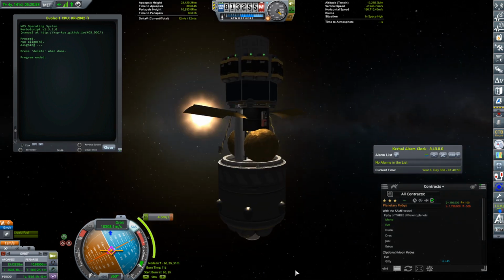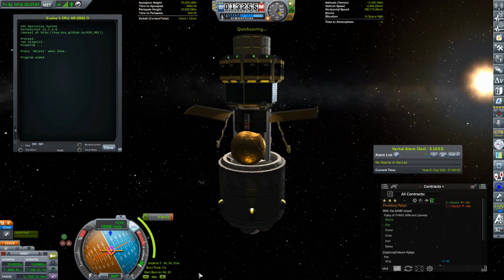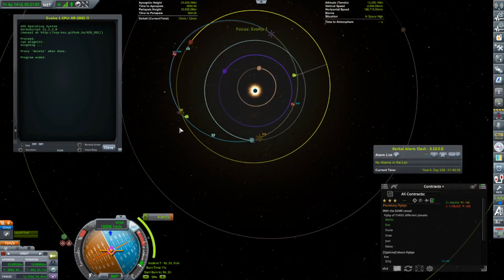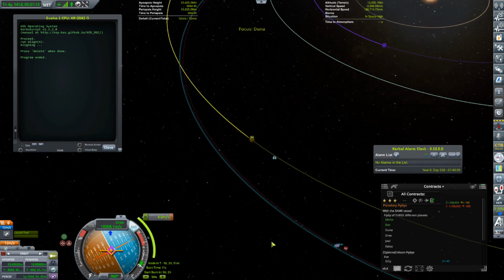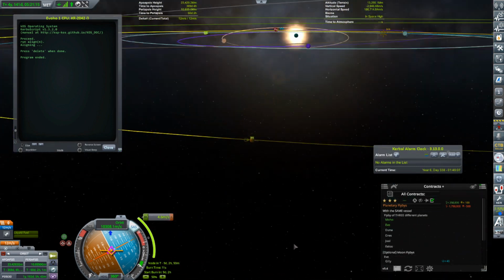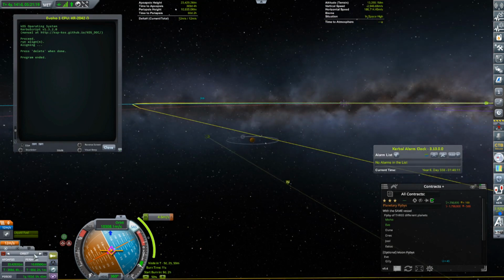All right, and I'm gonna quick save. I have this 4.6 meter per second burn. It's an 11-second burn, and it should be, yes, getting my Duna encounter into the future. Let's again focus this view on Duna. And I don't want to get... I know it sounds funny me saying this.